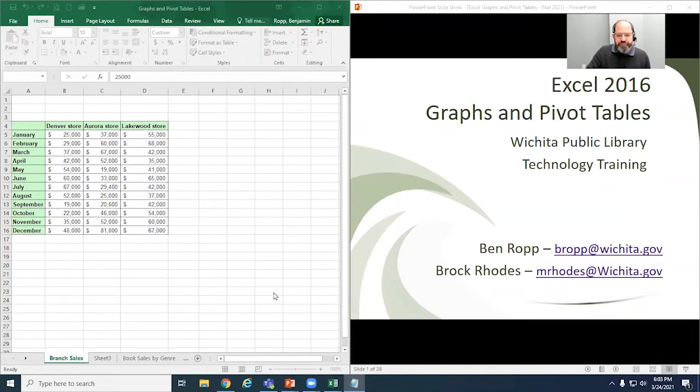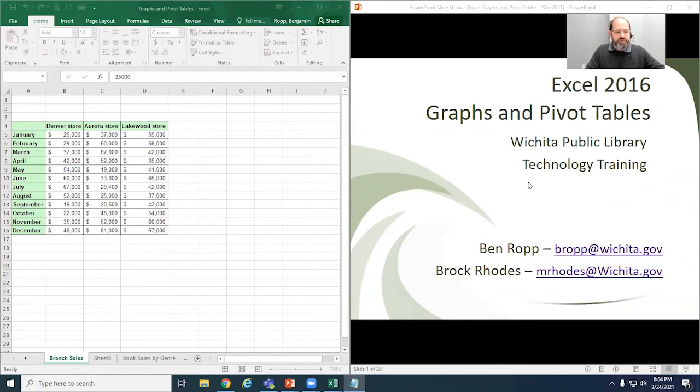So this is graphs and pivot tables. Something that graphs and pivot tables have in common is that they're both ways of representing data, or not so much visually, but as data summary tools.